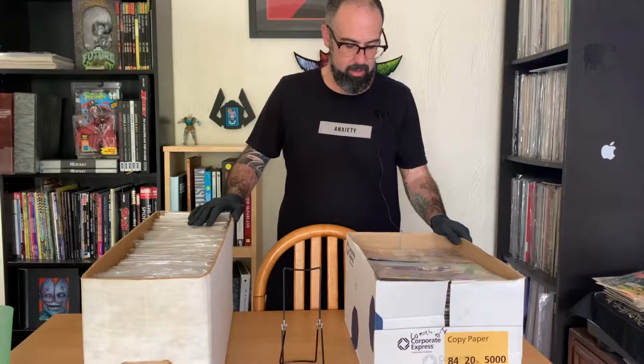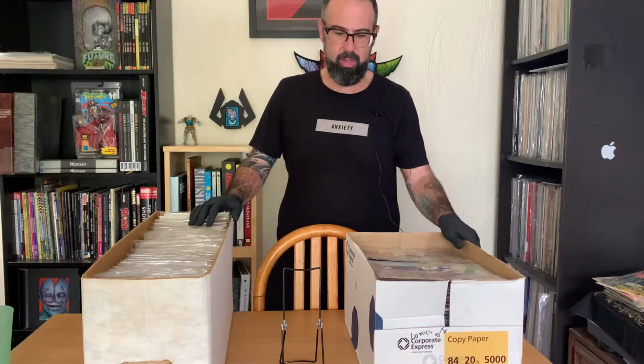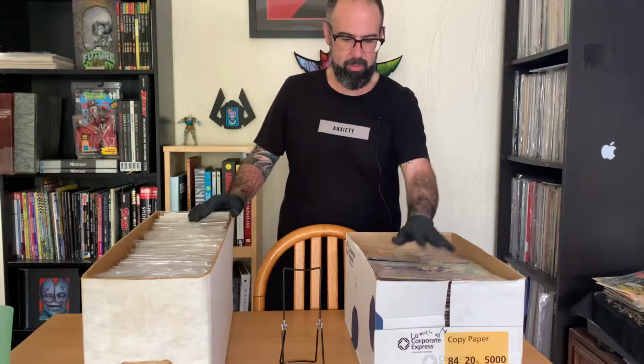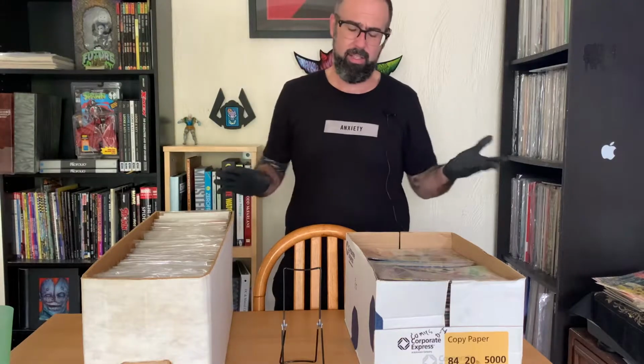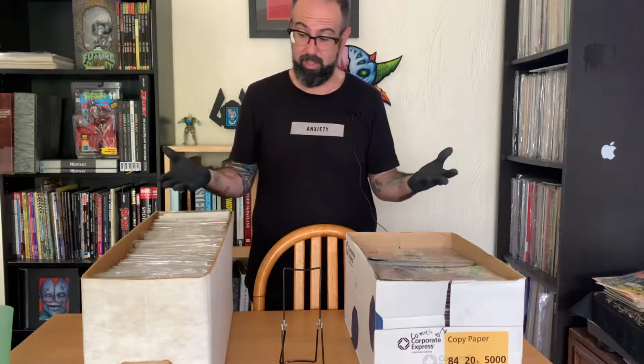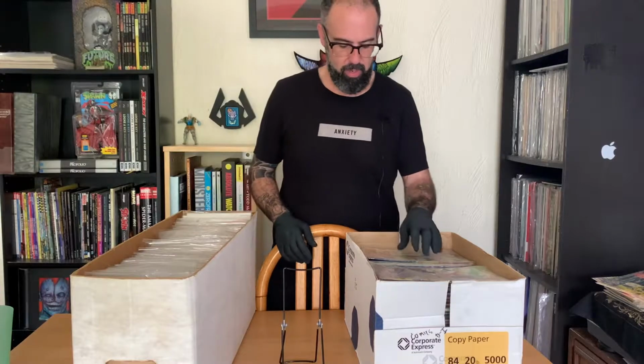So as I told y'all, I bought 5 boxes of books. I only saw about 65% of them. I flipped through everything over the course of 20 minutes, but because some of the boxes are stacked like this, I wasn't able to look at every single book, which is fine because I saw a couple of things. I was like, all right, I'm not into this for a ton of money. Wearing gloves because this stuff's super dirty, super dusty. All right, I'm gonna look through this and kind of just start pointing out books.